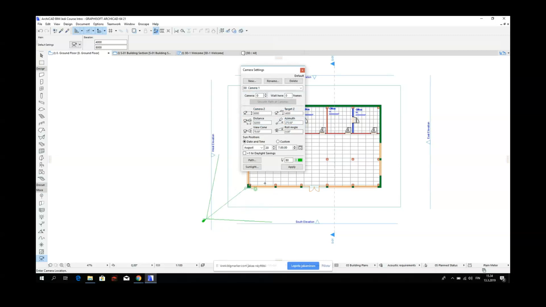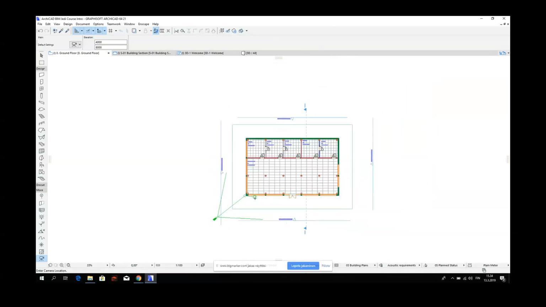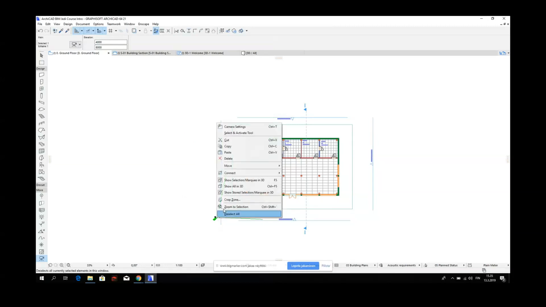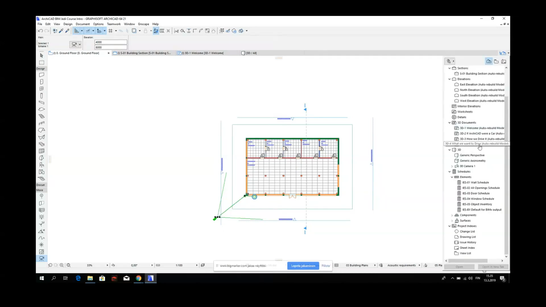So we can chuck our camera in there. That sets the sun up based on the settings in this project, which I'm not even sure what they are, but we will now have a view from our camera. Over here we've got Camera 1 in place.